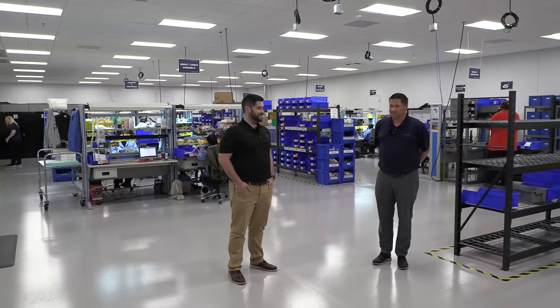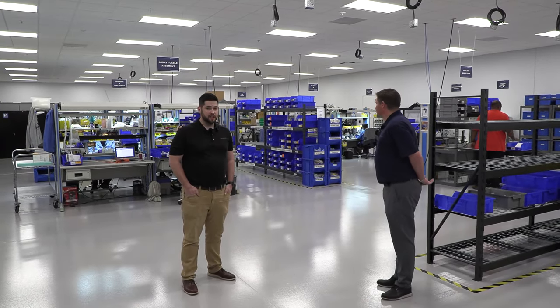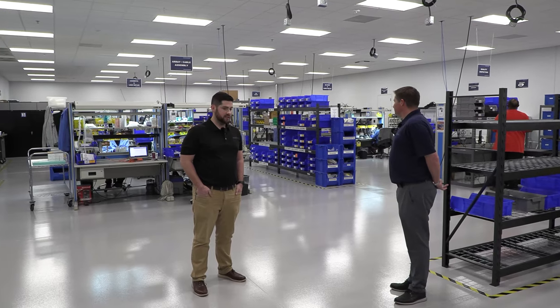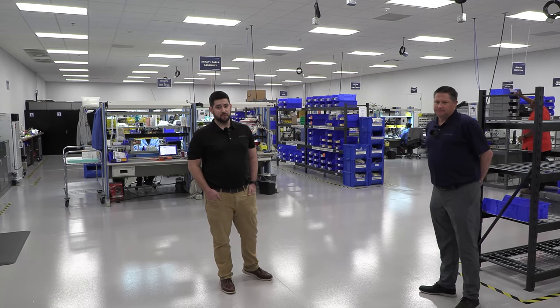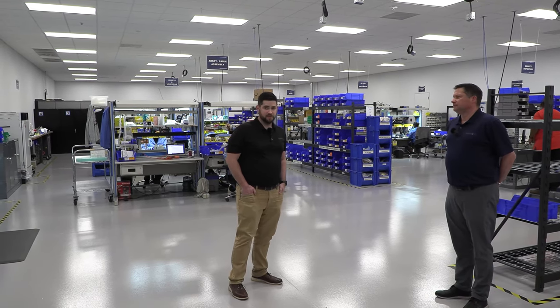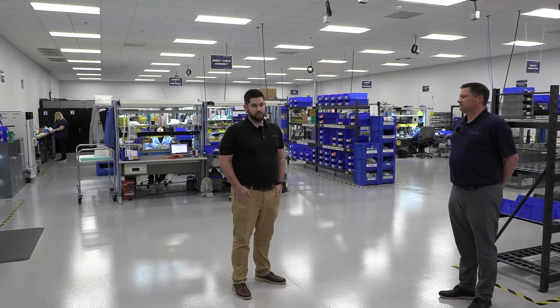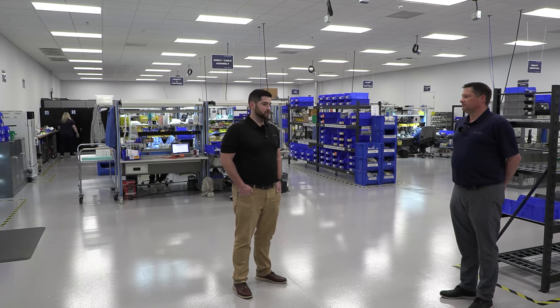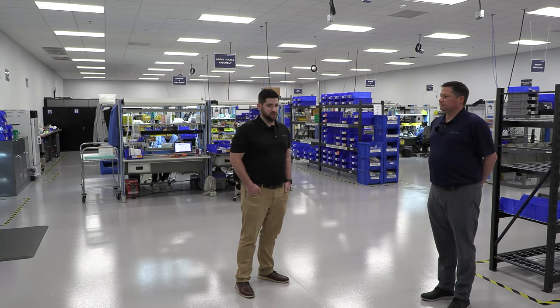So this is the probe lab. This is ultrasound probe repair. In here, we can repair anything from basic cosmetic repairs to advanced electrical reterminations and array repairs. We can repair upwards of 200 different models from various manufacturers. And we repair various types of probes as well. That includes linear probes, endocavity, curved linear, and we also do some phased sector array in addition to TEE probes, transesophageal probes.